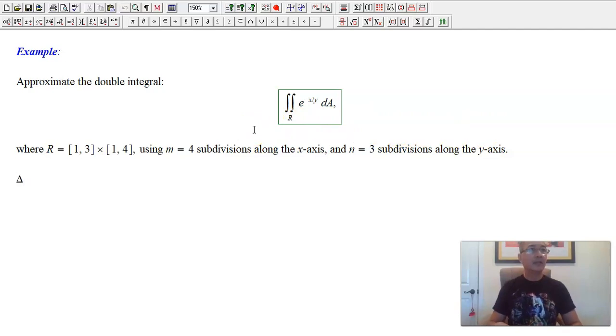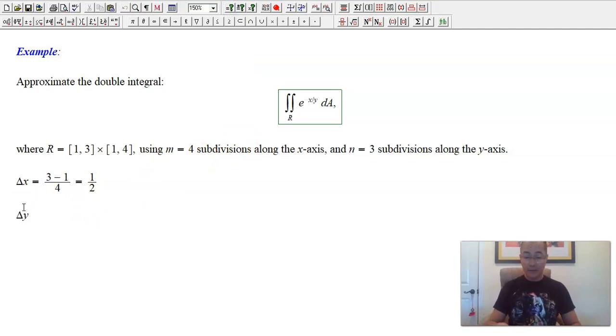Delta x is a fraction. I don't think you've seen this toolbar before. So we have 3 minus 1, and then we want 4 subdivisions. Okay, so I do believe that is 1/2. There it is.